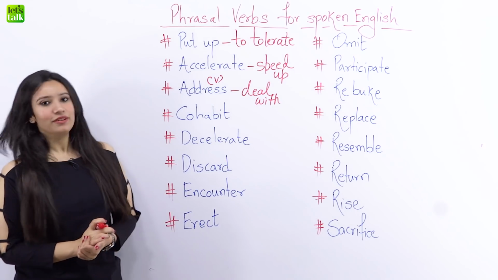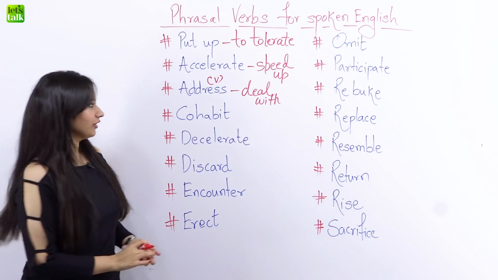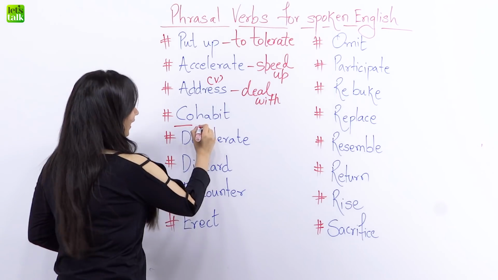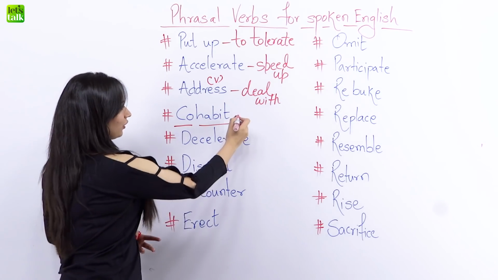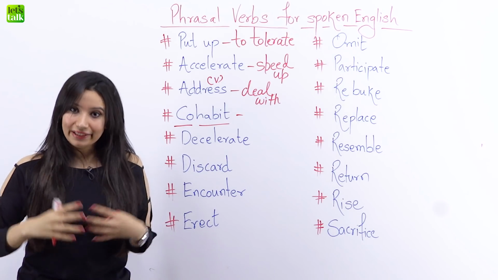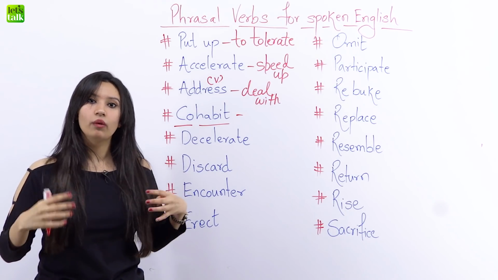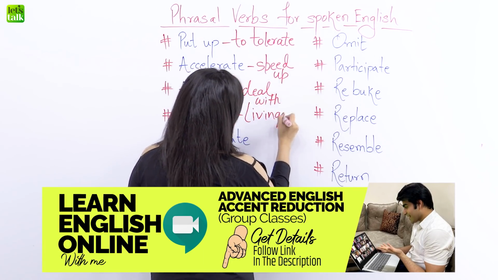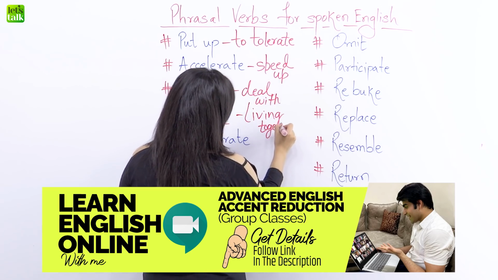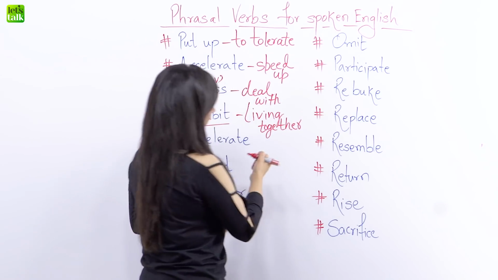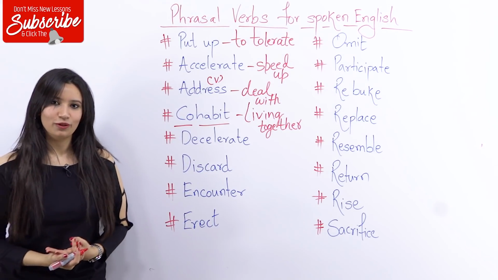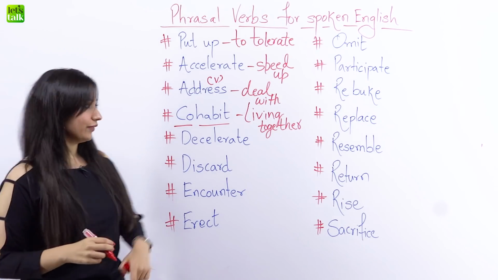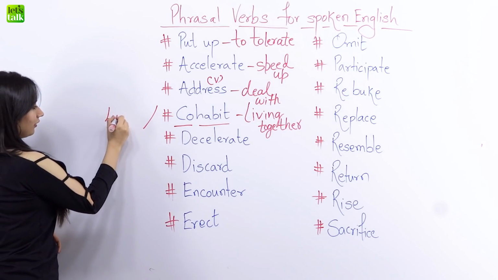Okay. So the next one that we have is to cohabit. Okay, so this word comes from two words. Co means two things coming together, maybe more than two at times. Habit means to live, okay? So when two people live together, that's when we say they are cohabiting, living together. All right, so we commonly use this phrase for people who are not married and they're still living together, okay? And we also call them living in, all right, if they're living together and they're not married.